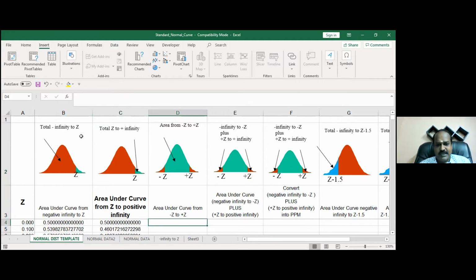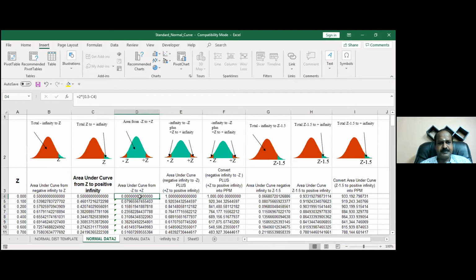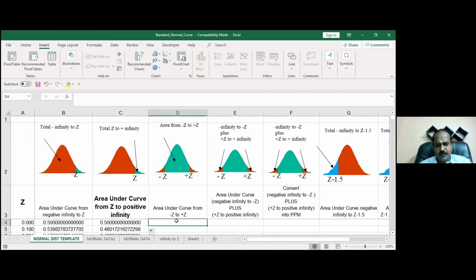And now for a two-tailed study, just a second. I'll show the formula. Now, Z equal to 0 means I am at the center. Z equal to 0 is the center point. Let's imagine some other value for Z, Z equal to 1 or 2. That means Z is on the right side. From 0 to Z on the right side, the area is exactly equal to 0 to minus Z on the left side. Can I say like that?